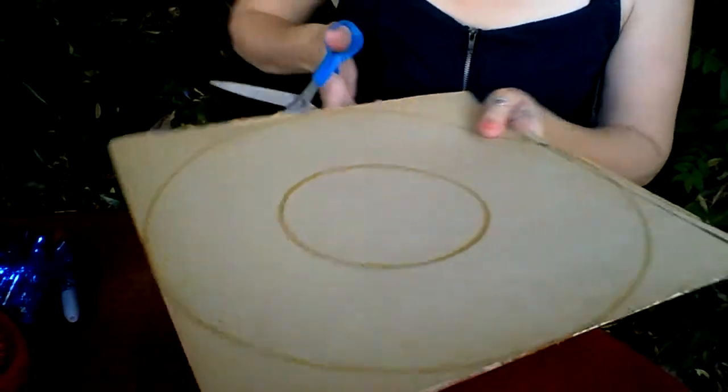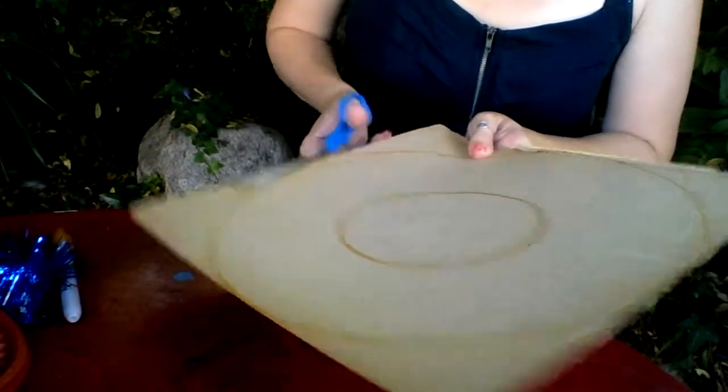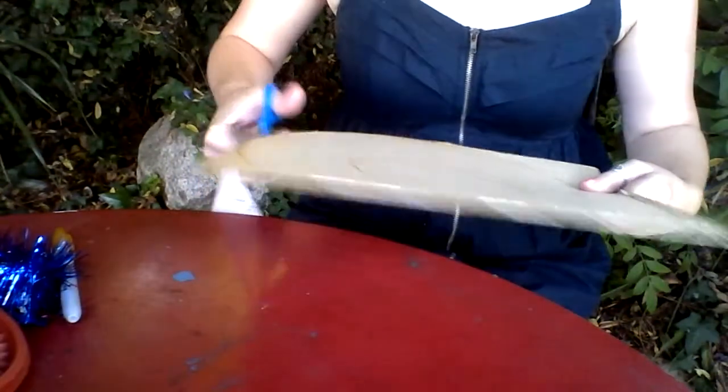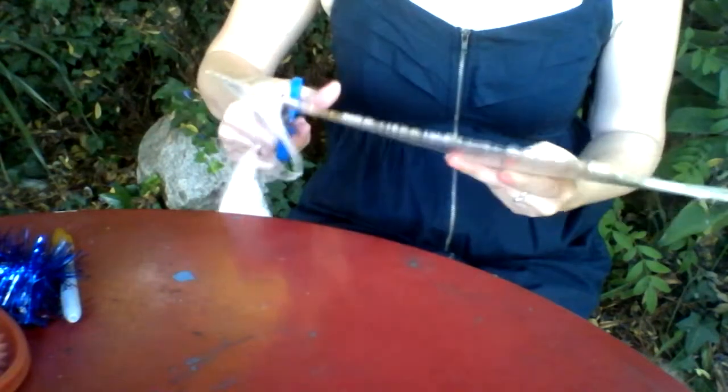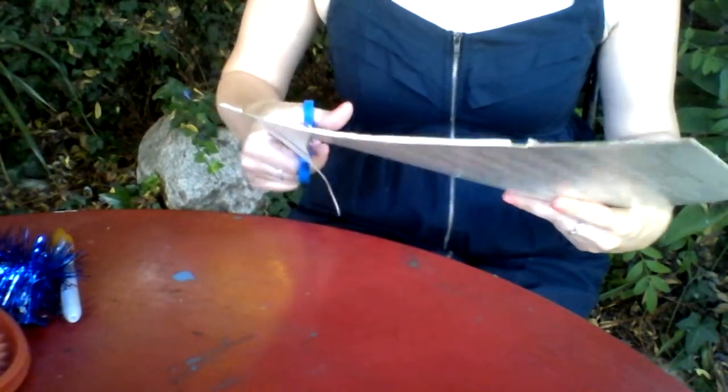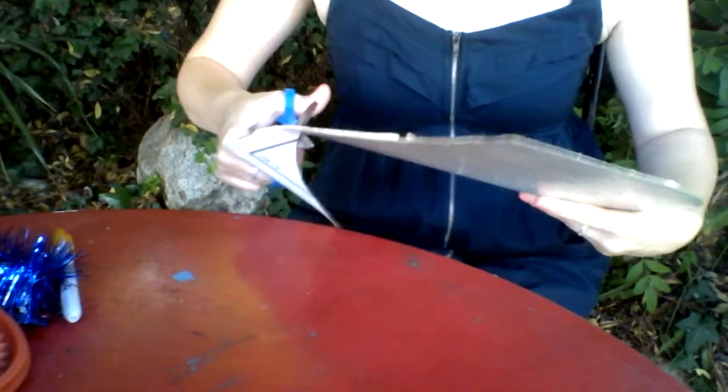Now, we're going to want to cut this out, obviously. The cool thing about making these wreaths is you can actually make them whatever size you want and whatever shape you want. You can make a heart for Valentine's Day, you can make a snowflake for Christmas, a shamrock for St. Patty's Day. These are so easy to make, it's not even funny.